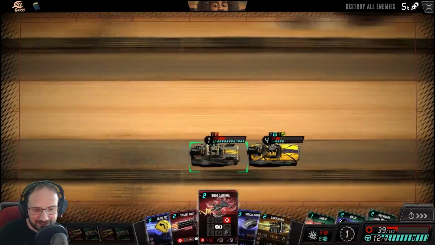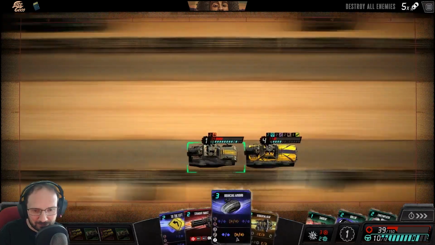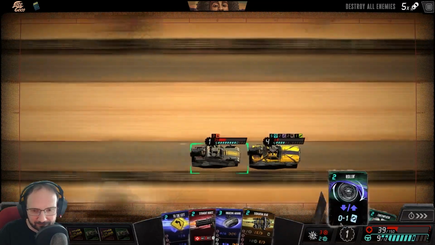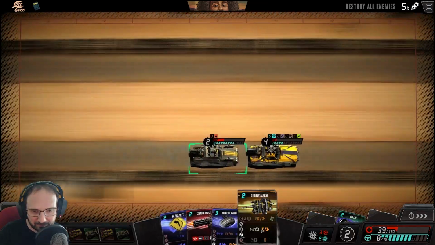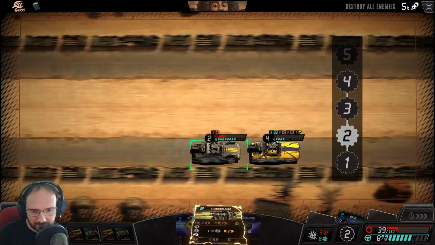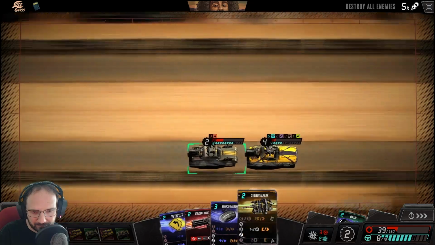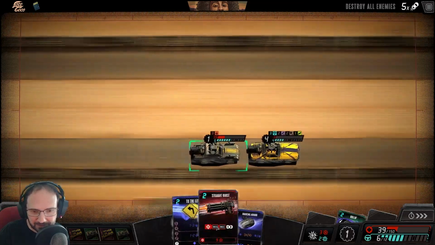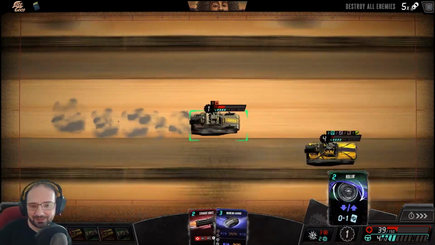At least he's down to 18 health. Drone you. Bash you. Come on. We go up a gear. Can bash him again. Wait. Yeah, go down to first, bash him again. Come on, one more bash. Six, up. And down and forward. No, because of the stupid asphalt again.